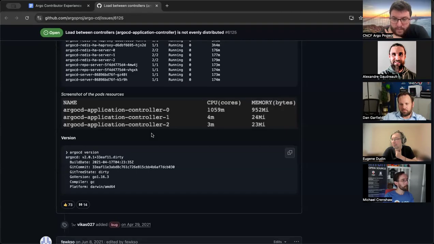Like, if there's not a Kubernetes feature that allows us to do better sharding or better distribution, it's not worth the return on investment. So it would be good if we could close the issue, but maybe have a label so we can find the closed issue again. I'm not sure how we should triage them.